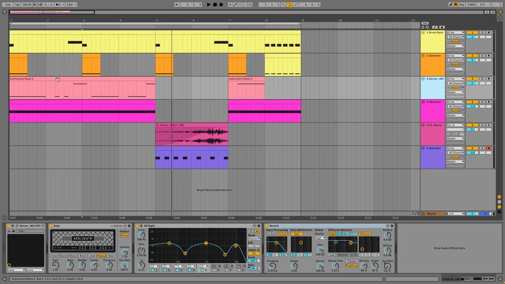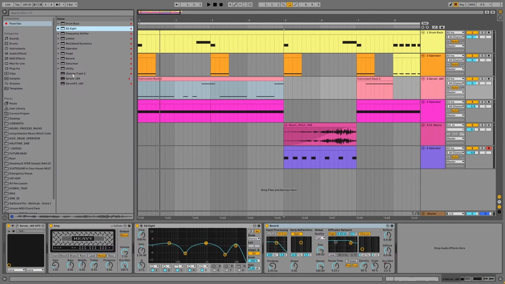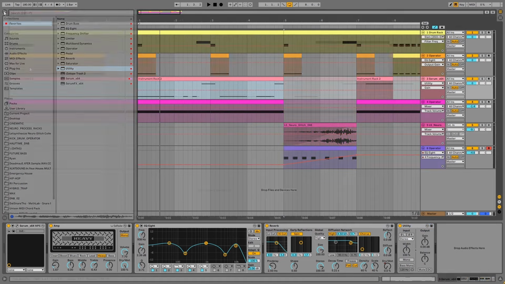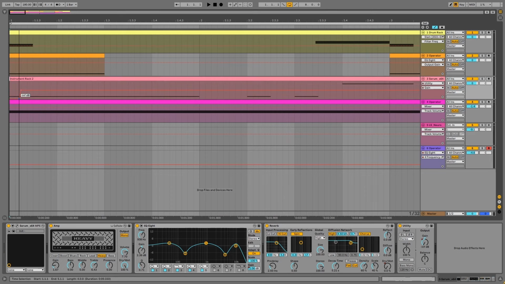So we have this bass that has some conflict with the drums, with the slam, basically. So what I would do is drop a utility tool and pull back the volume on every hit of the drum. So it is very simple, just do something like this. Maybe a little longer.